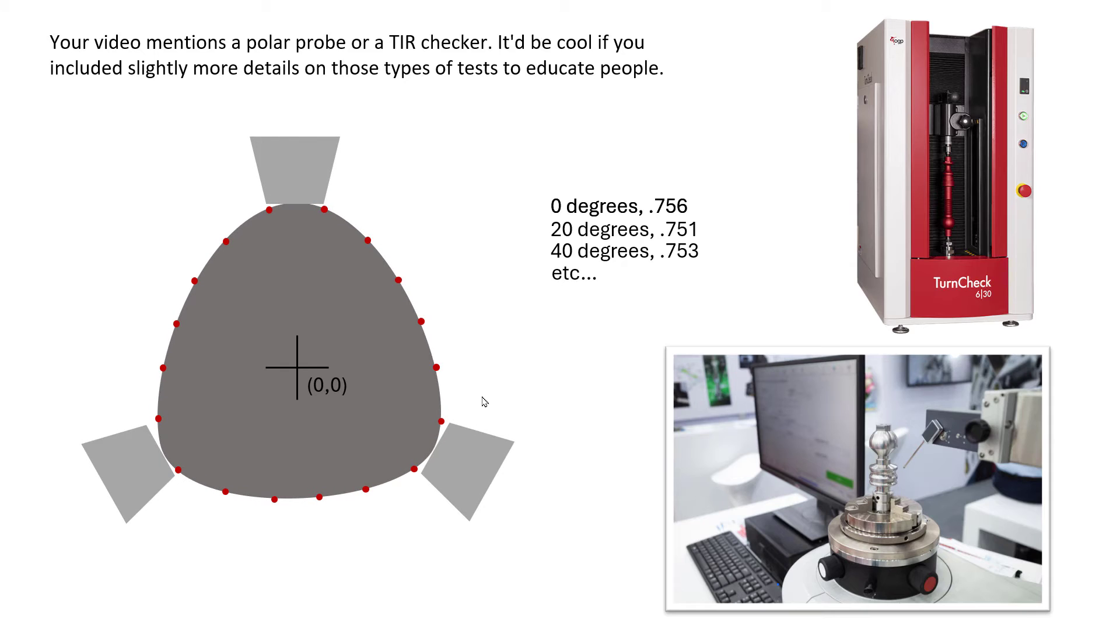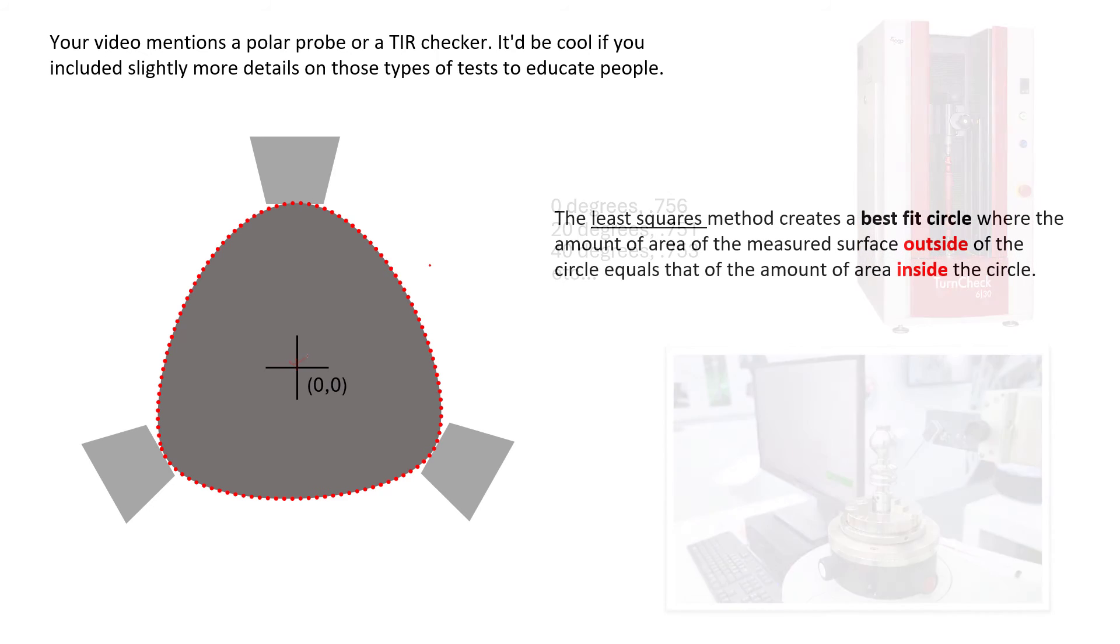So we have these three points, but we can gather quite a few points if we rotate at 20-degree increments all the way around this part and record the polar dimensions, the polar locations of each one of these points. And again, if you want to convert those all to coordinate dimensions, it's just a little extra trig. But really what the polar probe is doing, and the turn checks in some sort of way, either using a probe or a laser, they're tracking that entire surface, a lot of points, very quickly and very easily. They're tracking where all the elements of that surface go in any sort of direction from the center of the machine.